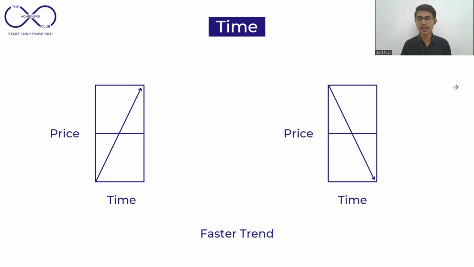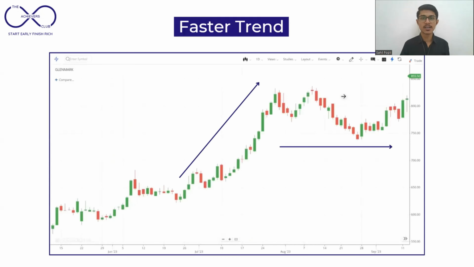Once again, the opposite of it: when the price moved drastically on the downside, if you look at the example of the COVID crash, which I'll be sharing with you right now, the price moved drastically, but time was very less. After that period of time, it got into a consolidation zone, right? So let's have a look at the example here. After a very fast uptrend, it went into a consolidation zone.